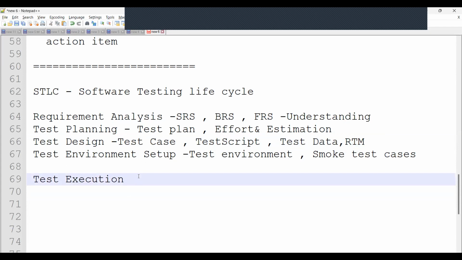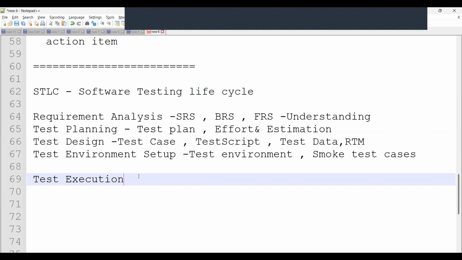If any test case fails, then we report the defect to the developer. A defect report should be prepared for failed test cases, and the defect should be reported to the development team for fixing. Once the defect is fixed, retesting will be performed.